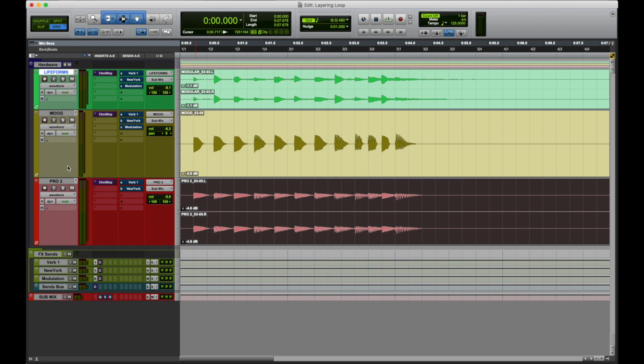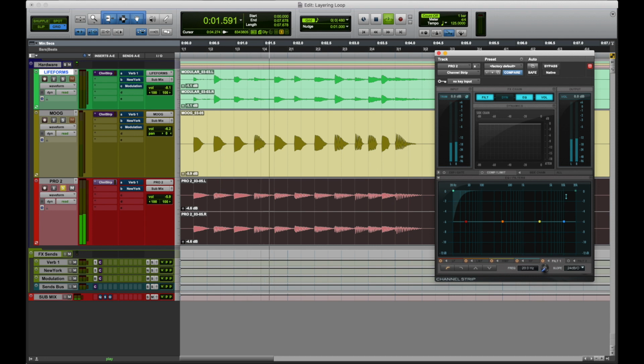Now we'll move to the bass end, the Pro 2. Maybe cut it off in the top to make it sound a little bit more warm and analog. We can give it a push in the low range on a shelf. Cut it to about there. There we go, it's a lot more bassy. Let's pull this back up a bit.